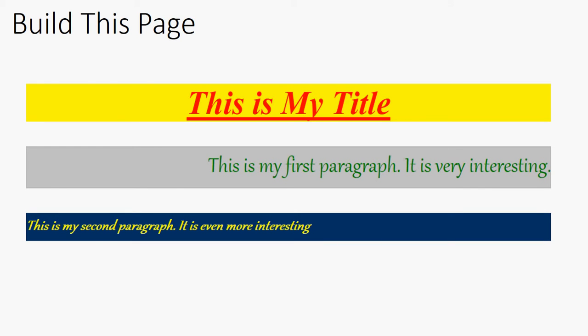Okay, so this week we're going to spend more time on formatting our web page using CSS formatting tags. Here's the page that we're going to build. And as you can see, there's a lot of differences in the three different containers. I've got a div container there that's got "this is my title," and then I've got two paragraph containers.